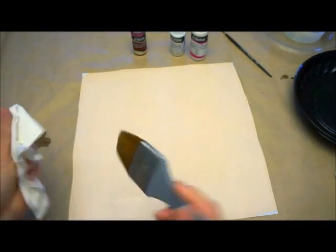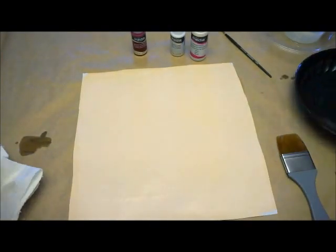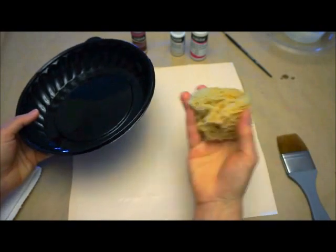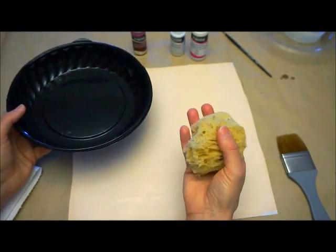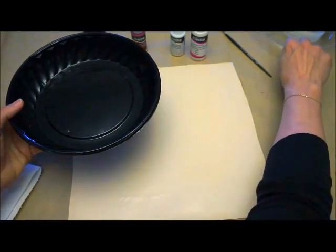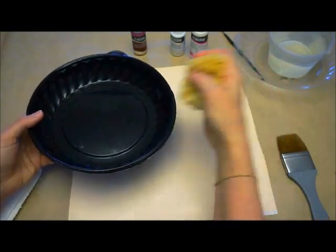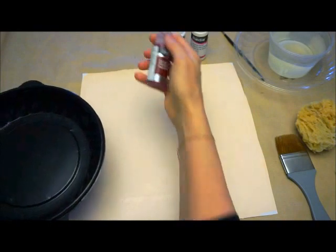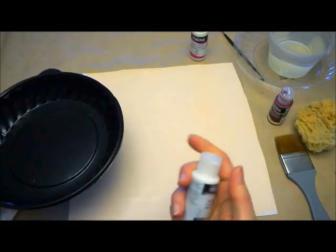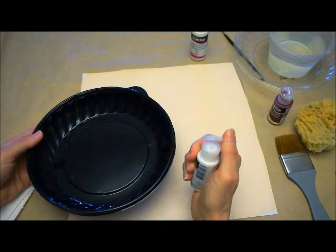Now see how smooth it is, because I did the extra coat and sanded. And then I'm just going to wipe a little bit of that out of my brush. It's okay to leave some in. I have a tray, I used a black one, and I'm going to use a sea sponge. And this has been wet, and I squeezed it out so it was almost completely dry. You don't want too much water in it, because it'll drip on and make a mess.